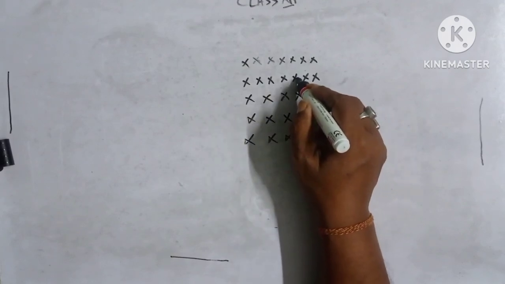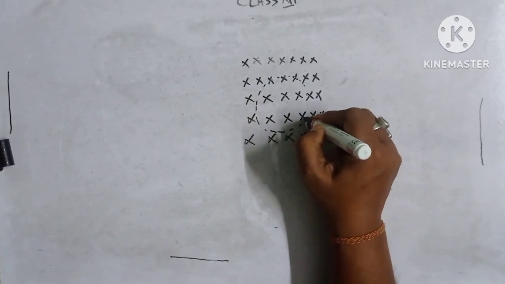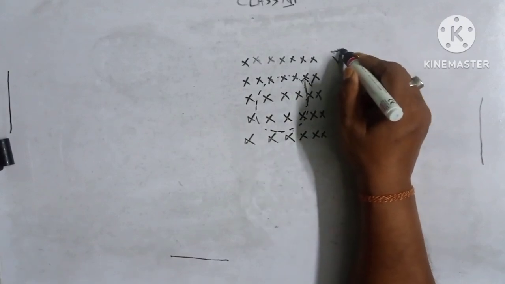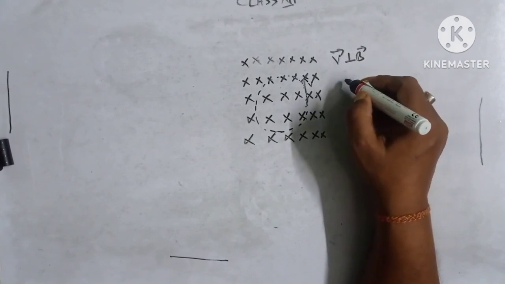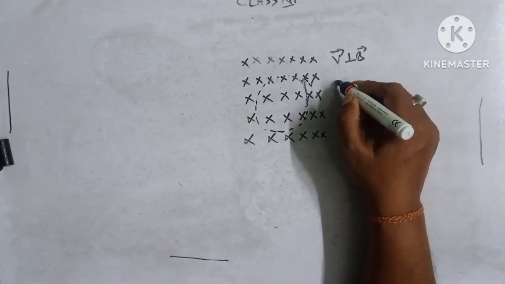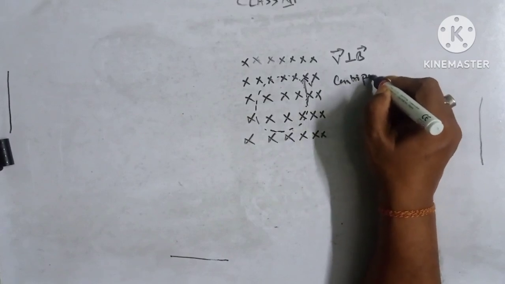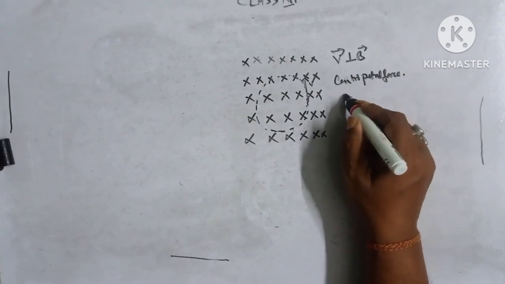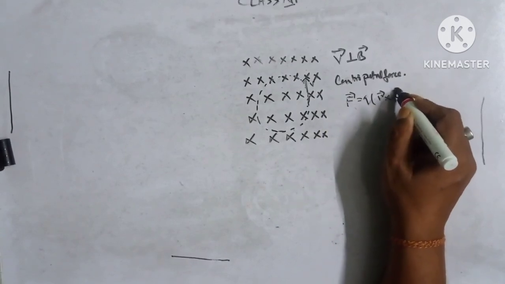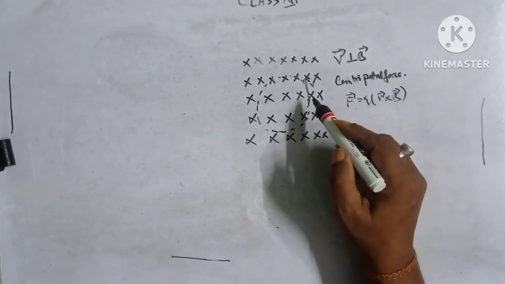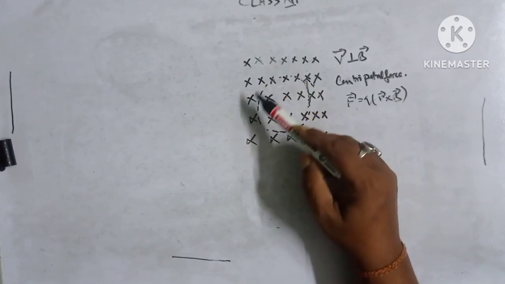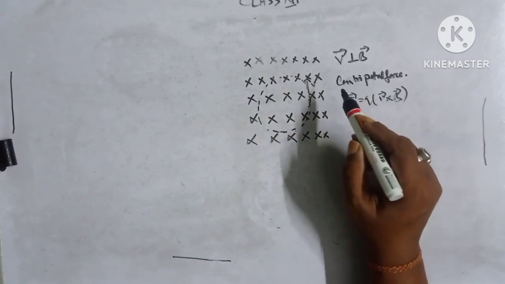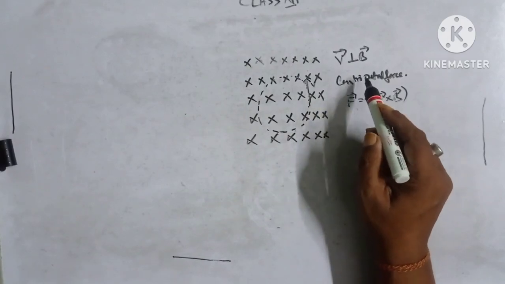Now here see, this is the circle. Your velocity V of the charge is perpendicular to the magnetic field. When it is perpendicular to the magnetic field, then a force, that is the centripetal force F, will be equal to Q V cross B. This will act as a centripetal force, and this centripetal force will move the charge in a circle, in a plane perpendicular to the magnetic field, in a circular path.